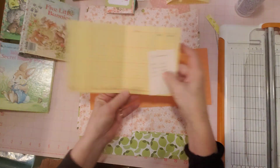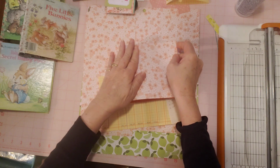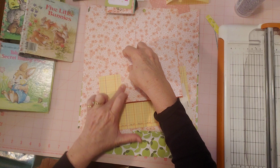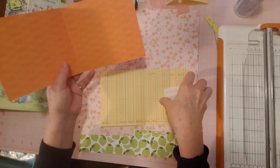So here's my template. Let's fold it in the middle. Fold it in the middle. And this is pretty thick paper, but it is not cracking or anything. I don't think I need my score board out here. So see how nicely it folded.